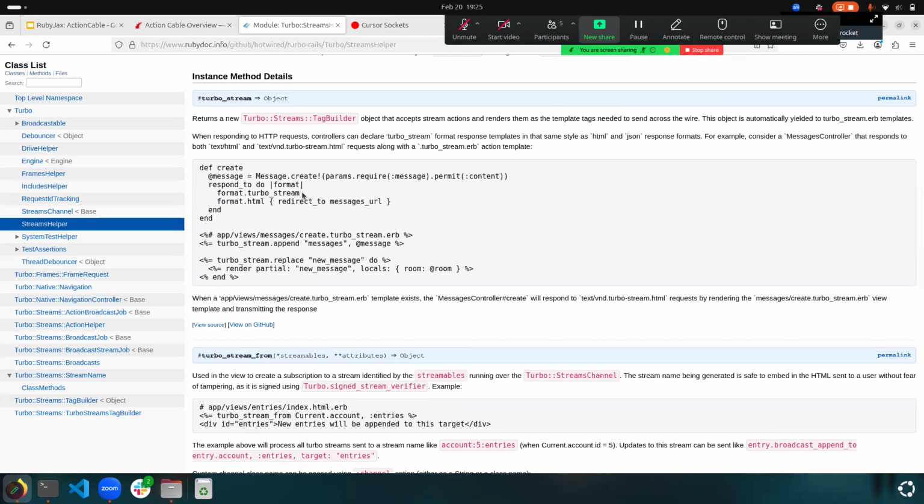But when you send a stream, in the view you have the TurboStream helper as well. You say TurboStream.update something, and you're actually creating HTML that is a TurboStream element. You have two sides: the MIME type, and then the element, the JavaScript. They should not have the same name.